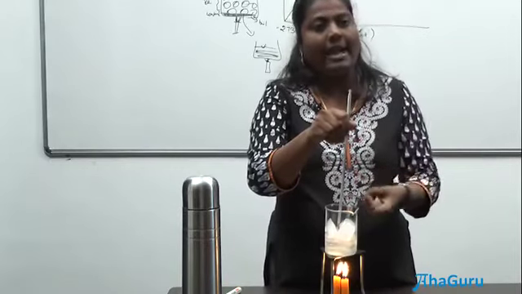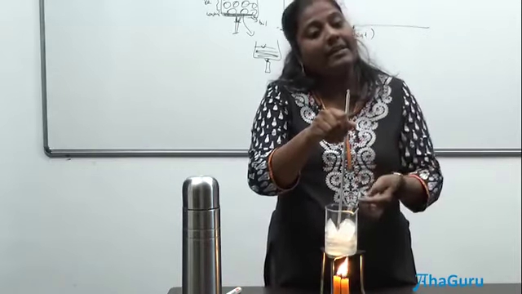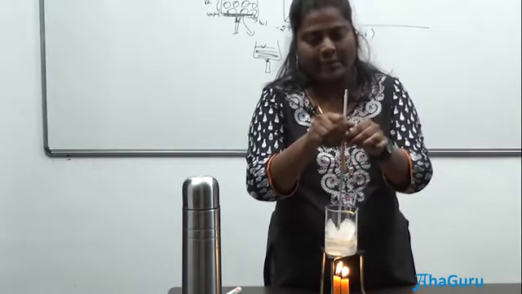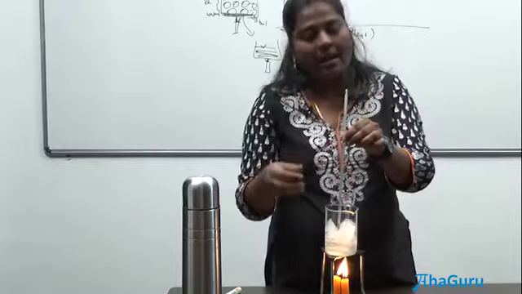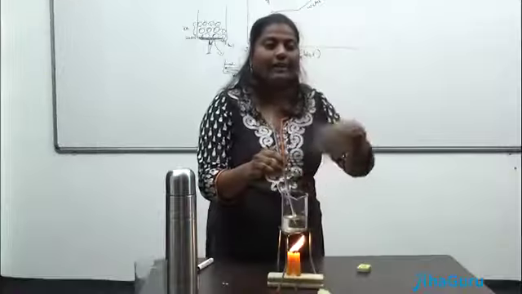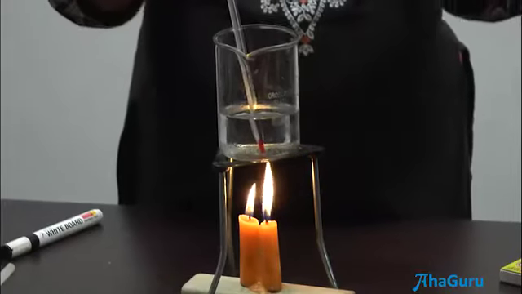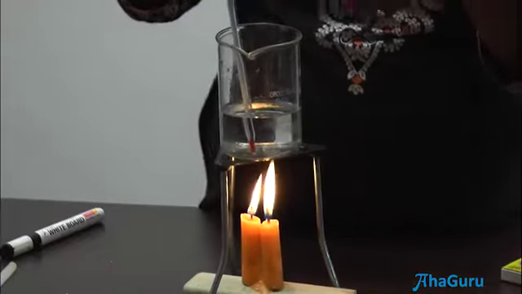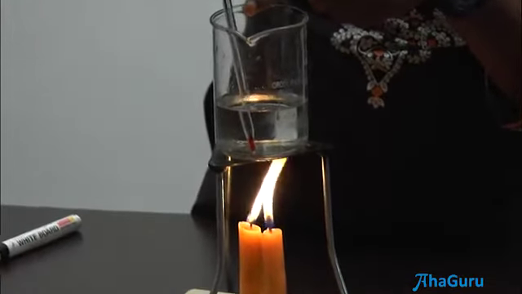Now what I am going to do is remove the ice cubes and heat the water, and you can actually see that the temperature is rising. So now let's remove the ice cubes and increase the readings on the thermometer. Now I have actually removed all the ice cubes and I am placing the thermometer here. So now you could see that there is a sudden increase, from 0.2 it is going to 5, 6, and it keeps on increasing.